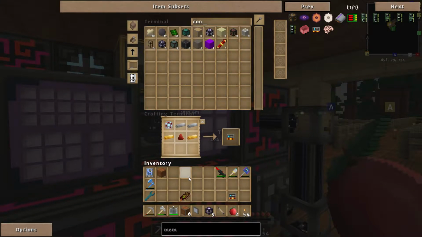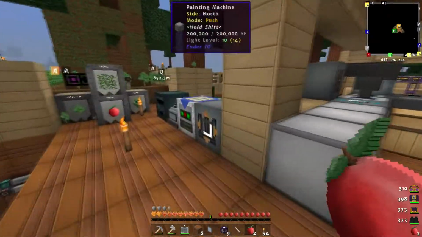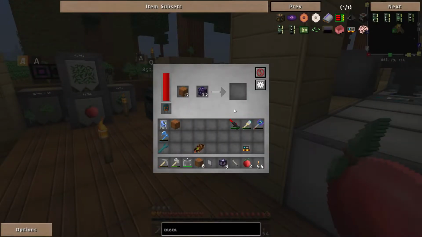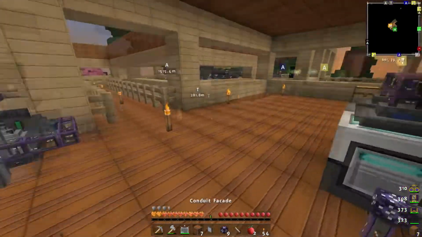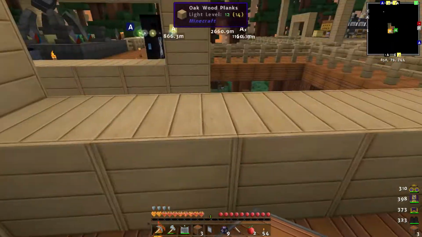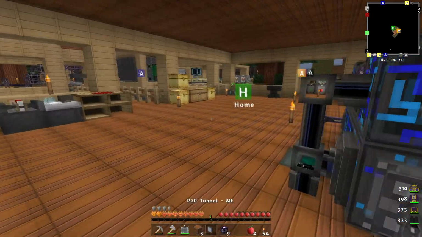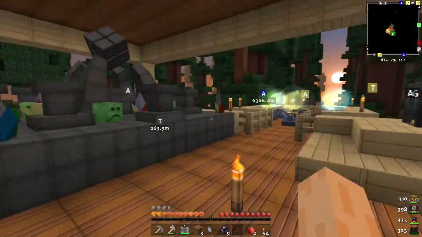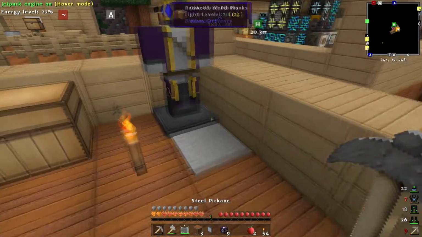So do we have conduit binder? We do, excellent. So let me just make a few of these. 23 should be enough for now, I think. Drop you in there. So just going to paint up nice and quick. Okay, so let's facade this up. So we've got ME conduits coming along there. What I might do real quick is just throw on my jetpack while I'm building this bit, and then put my Thaumcraft stuff back on in a second.